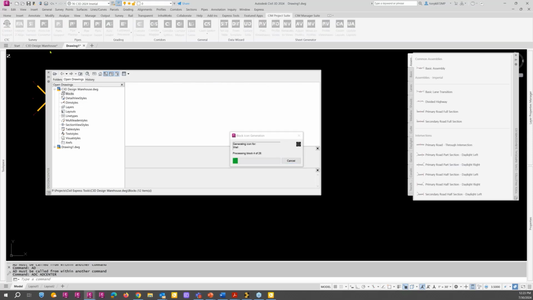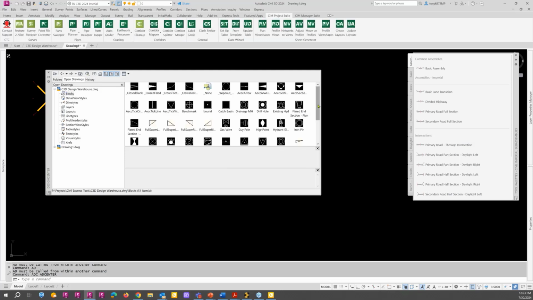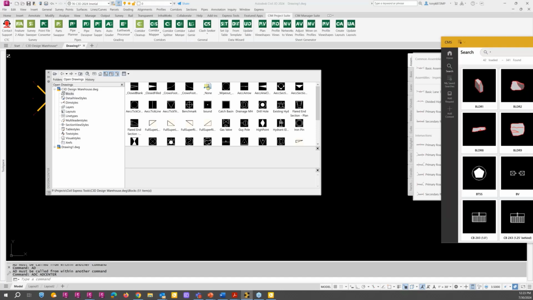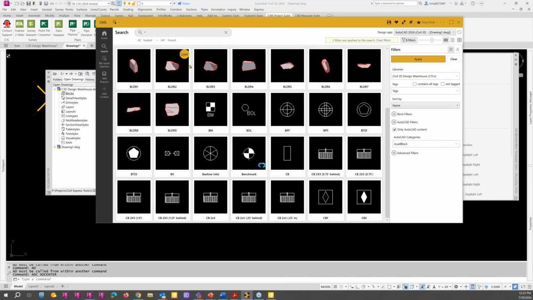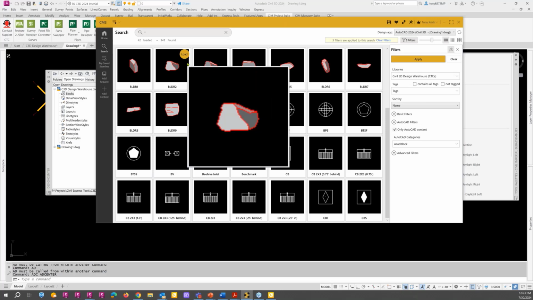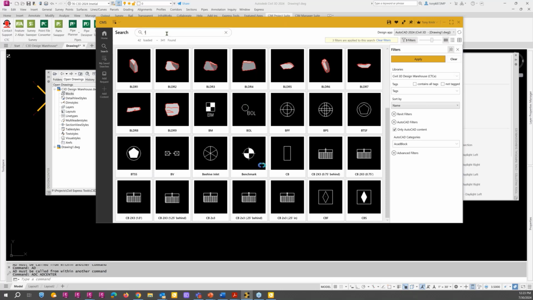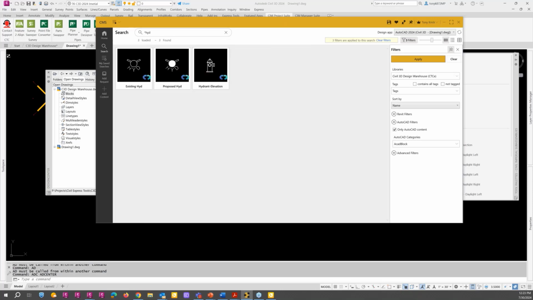But this is, of course, my warehouse drawing, and probably not the best way to do it. If I want to find something in here, I've got to pan through it or use this, what I don't like, kind of cumbersome search functionality they have here. And it's a lot of blocks. It's 341 blocks in that drawing. And they should be, in theory, all in here. So if I'm just looking for a hydrant, let's just say, now I can use any one of these hydrants.